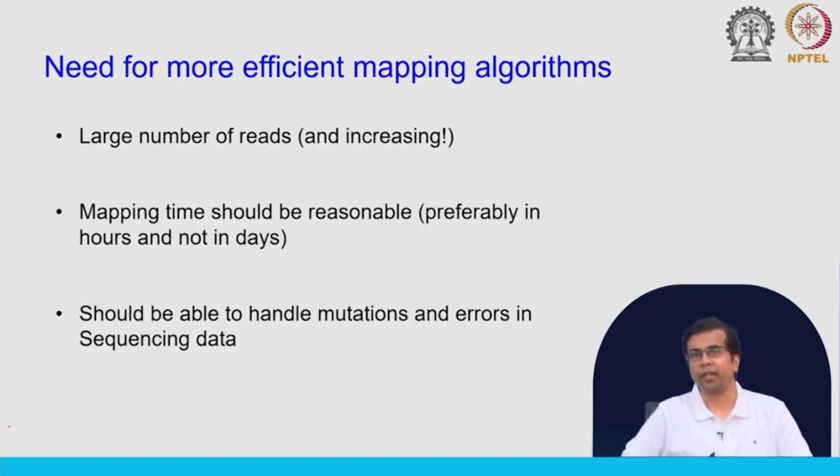and it should be able to handle mutations and errors in the sequencing data. This is something that is very important. Compared to other kinds of applications where we have perfect matches, for example if you are looking for a pattern in a text, we are mostly looking for perfect matches, but here when we are generating sequencing data, we have genuine mutations. These are biological variations that we observe in our samples, and also errors in the sequencing data. We talked about why the errors come and how these are generated for different technology platforms. So, these errors should also be taken into consideration. The algorithm should not only be able to perform matching of perfect data, it should also be able to handle these imperfections.